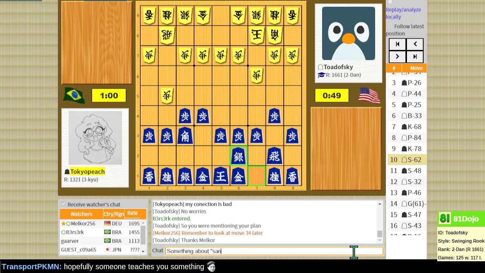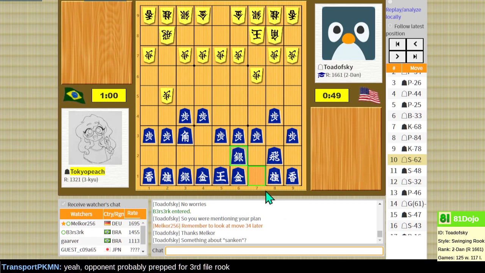Something about Songkin. I'm not gonna let people just throw around a Japanese term and let that be it. Let's have a conversation here. What they're alluding to is that I might play third file rook myself, but here we've both played a static rook opening, and I've played something I'm not completely familiar with, trying to play like Snow Roof or something like that. And it did not at all work out because I didn't play it right.